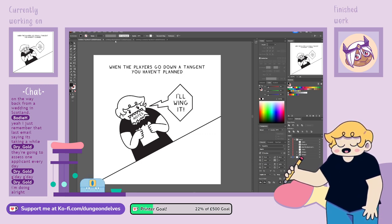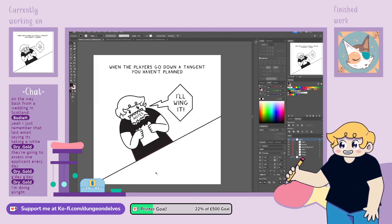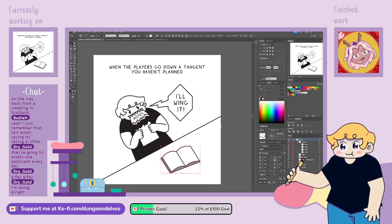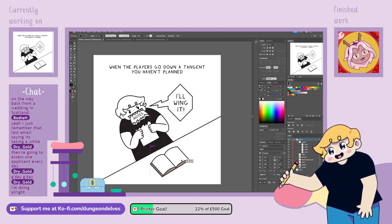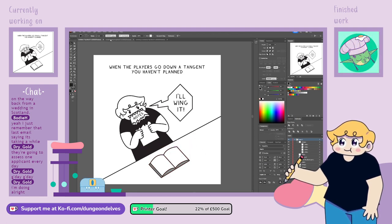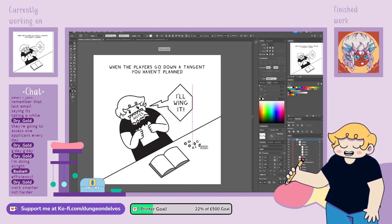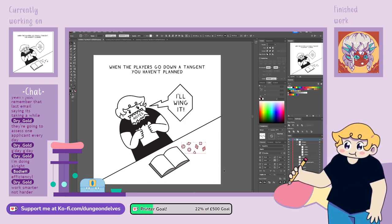And you know what? We have the cooking comic open, so I'm gonna shamelessly copy this book and just put it in here so I don't have to redraw it. Because that's what it's all about, is reusing assets. There we go. And dice. Efficiency. There's only so many ways you can draw dice. Work smart, exactly.